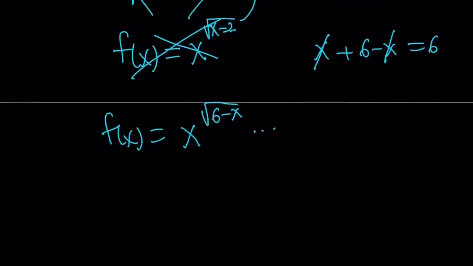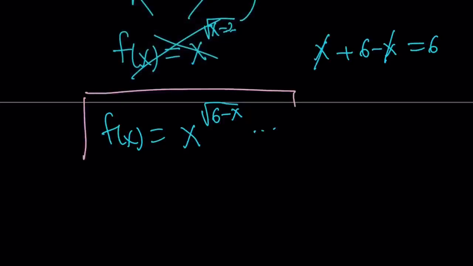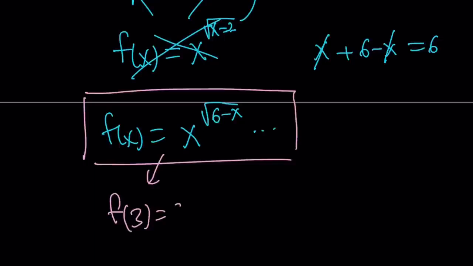Trust me on that. That's why we're just going to take a look at the graph. This is by no means a solution. It's not like an approach or a method. I just wanted to share with you, like, okay, we can kind of functionize things. Like we can turn, what's it called? We can turn a numerical value into a function. And then notice that here, if I replace x with 3, f of 3 is going to be 3 to the power square root of 3. And f of 4 is going to be 4 to the power square root of 2.